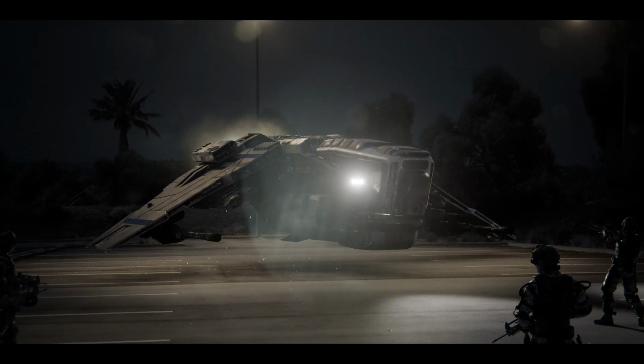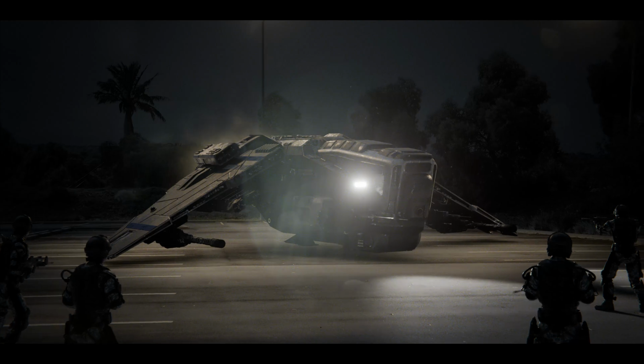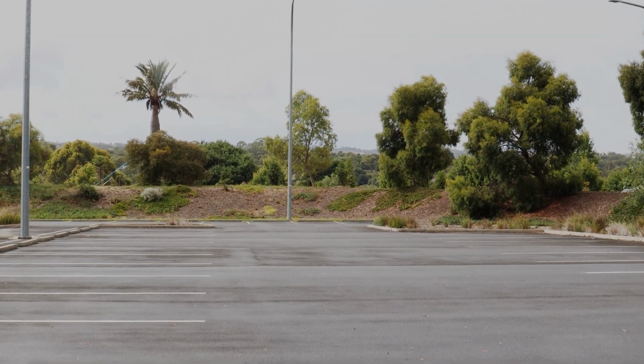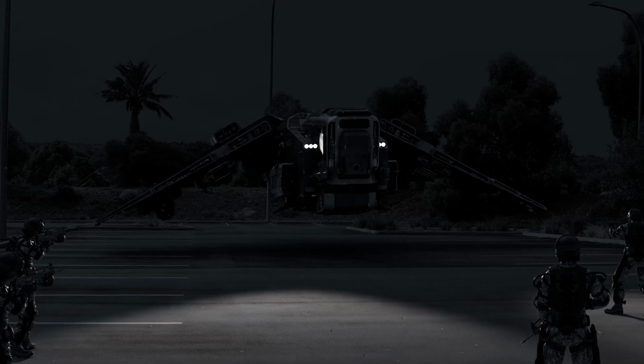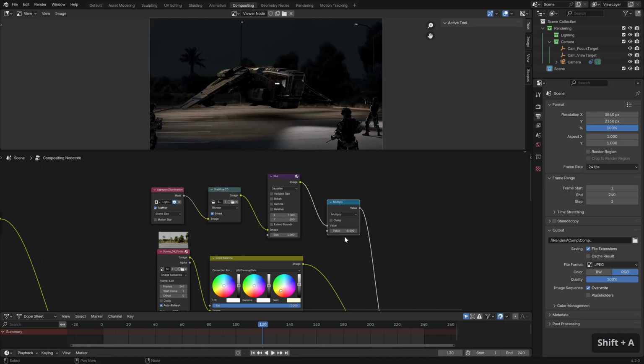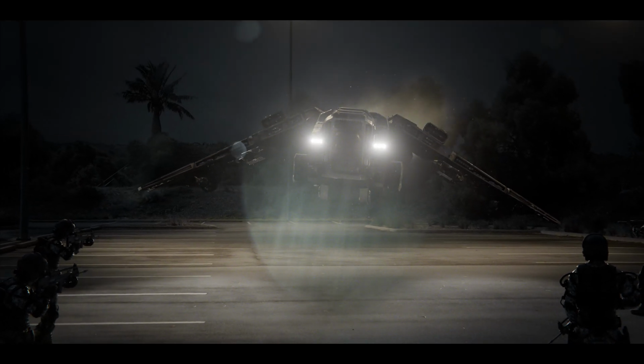Rounding out the section, we'll use all of this knowledge we've built up so far to create this scene of a damaged fighter landing in a car park at night. This will involve grading of our footage, which was filmed during the day, to make it look like it was filmed at night, adding our CG objects and elements to the footage, and then using a variety of techniques to integrate CG lighting into the scene to really sell the nighttime effect. That is what will be available at launch.